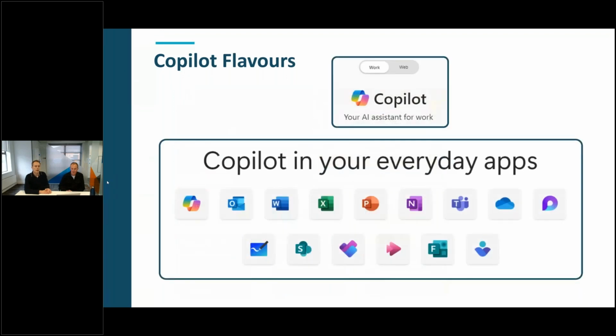But also, it's worth remembering that Copilot isn't just one thing. It's really an umbrella of tools that all can help you do different things. So Copilot will help you flip between your work and the web. It will also help you within different applications that you use on a daily basis. So within Word, within Outlook, within PowerPoint, there's a different Copilot within all of those tools. And all of these are grounded in your organizational data. So this is where really Copilot differs from ChatGPT that we mentioned earlier. Nothing is leaving your organization when you use these tools.